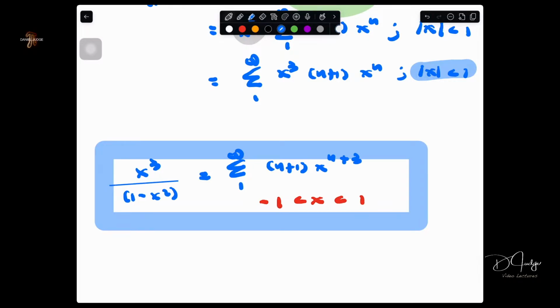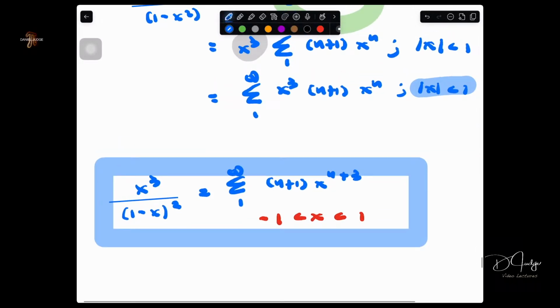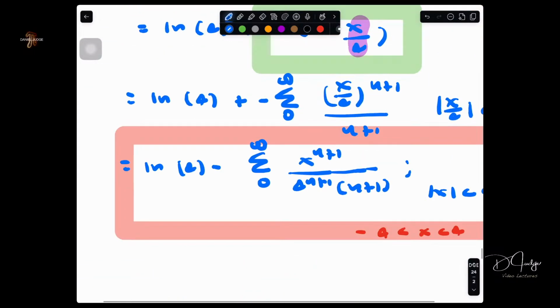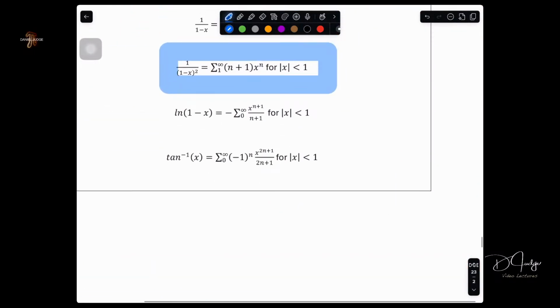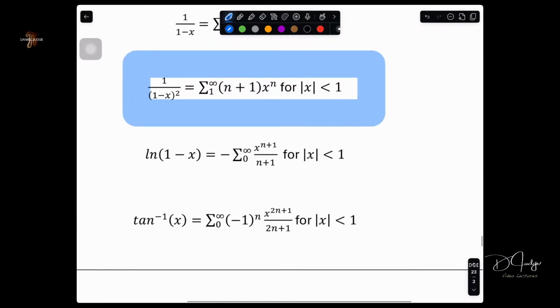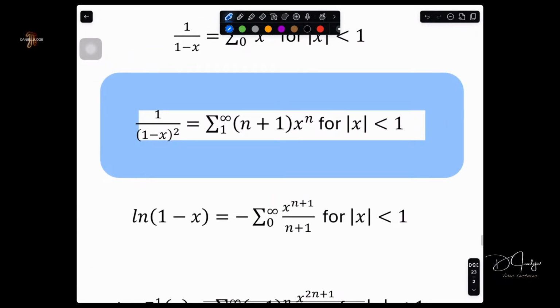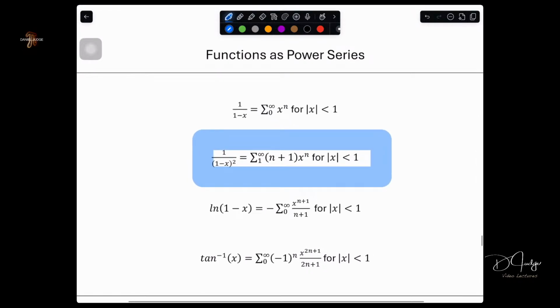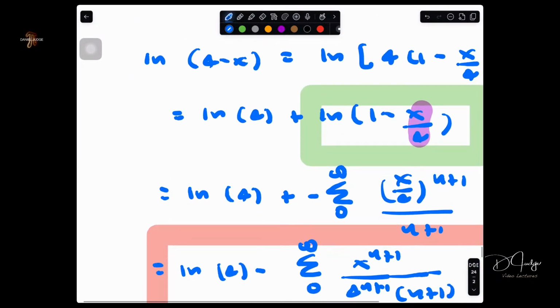Power series expansion. Oops. And I am really doing some typos here, so I apologize on this. That's the x squared is on the outside there. Let's double check. Yes. All right. So these are the functions as power series. These are some of the functions we recently defined for you. We can use those.